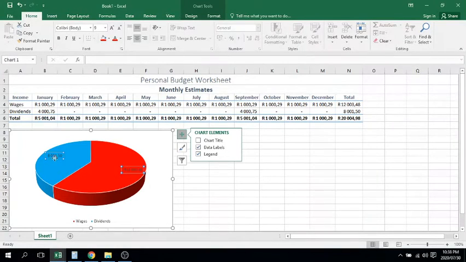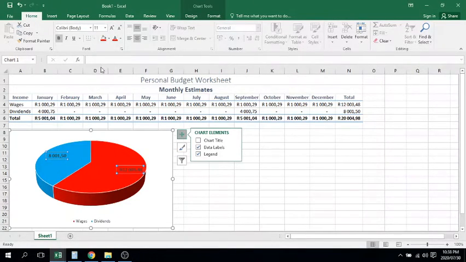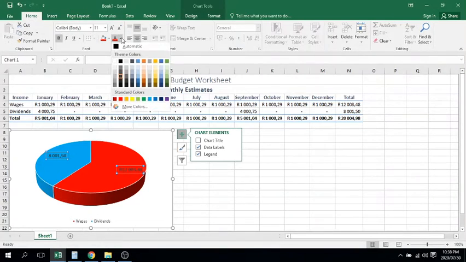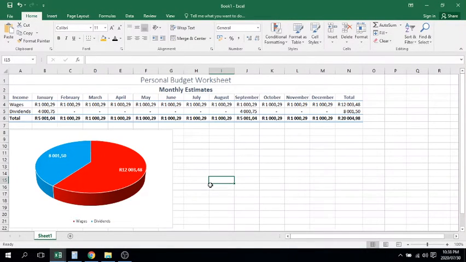If you click on your label, you can also change it to be bold. You can also make it bigger. You can basically do anything with it. You can even change the color if you wish. Black, white. I think white will display a little bit better. So that is how you insert a pie chart, a 3D pie chart, and how you format it a little bit. So how would you insert a column chart or a bar chart?